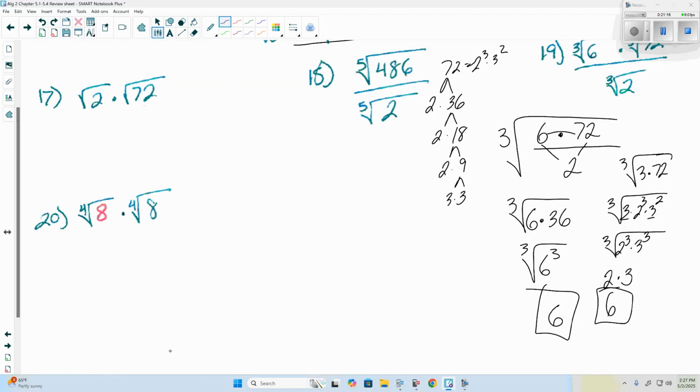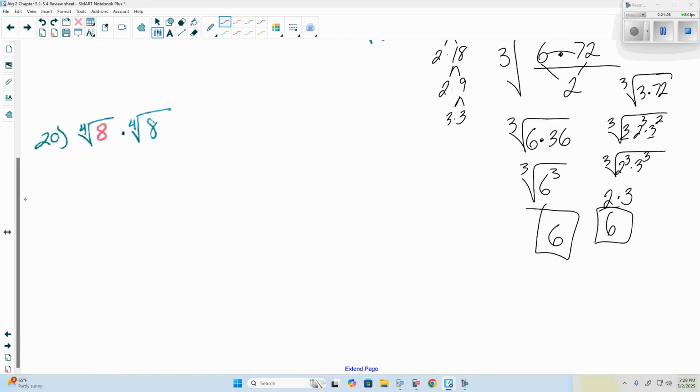Because again, if it simplifies nicely, any calculator will simplify it because it is simplifying nicely. Now, 18, yes. Because if you want to start there, you can. If it simplifies nicely, it simplifies. Now, if we look at number 20, we already saw that. I typed it in earlier. 4th root of 8 times 4th root of 8 gave us a decimal, yes?